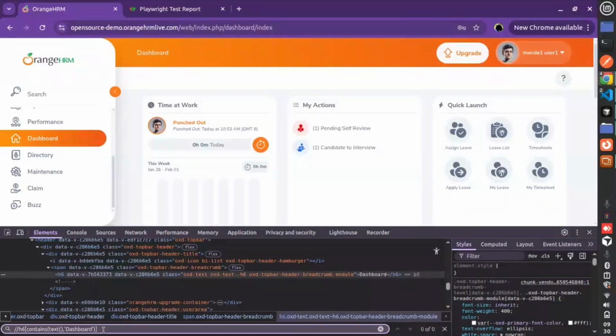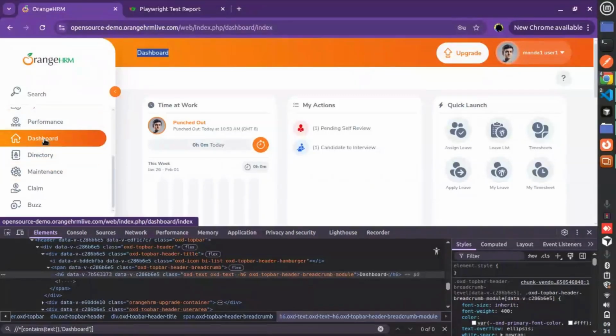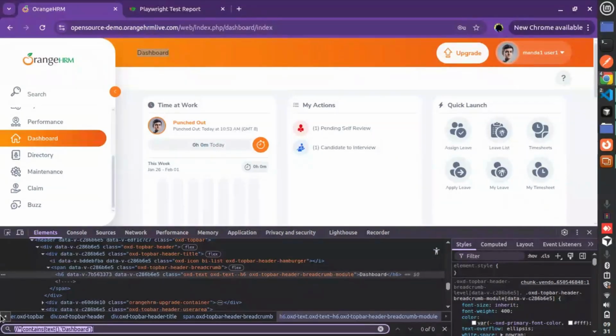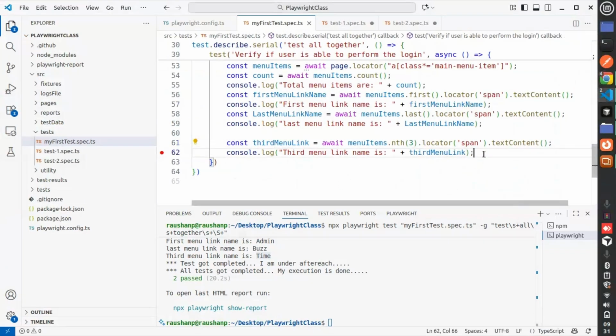I don't know what's the problem with this. Okay, let's use it. As per me, using this locator, Playwright will identify this and this because both have the same text. And let's say I'm telling it to click on this.